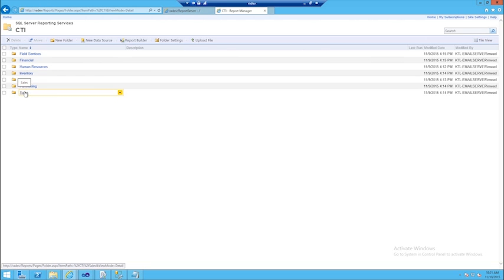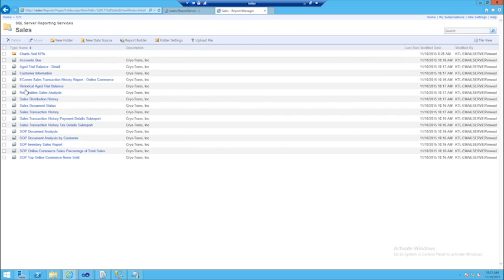So the organization of the report, like I was saying, is CTI is the company database. So if we go there, inside there are various reports for sales, purchasing, things like that. Sales, inside that, there's a list of reports. And then there's another folder called charts and KPI.